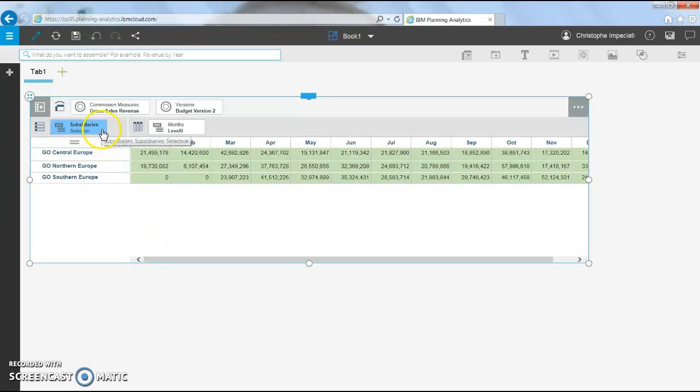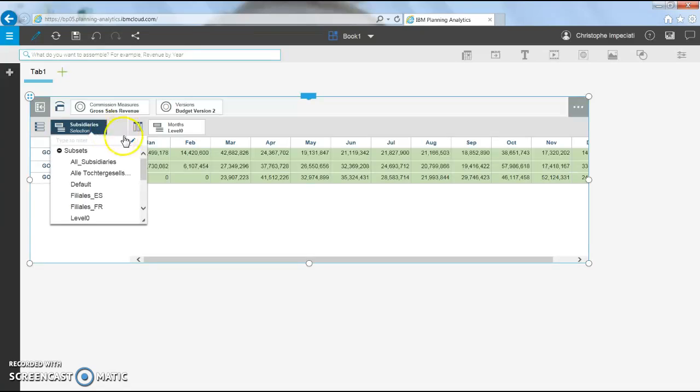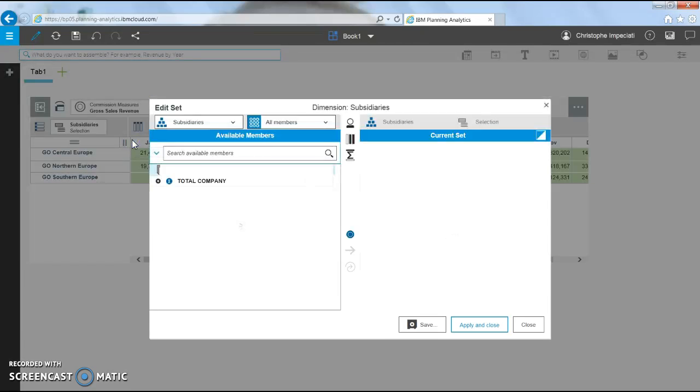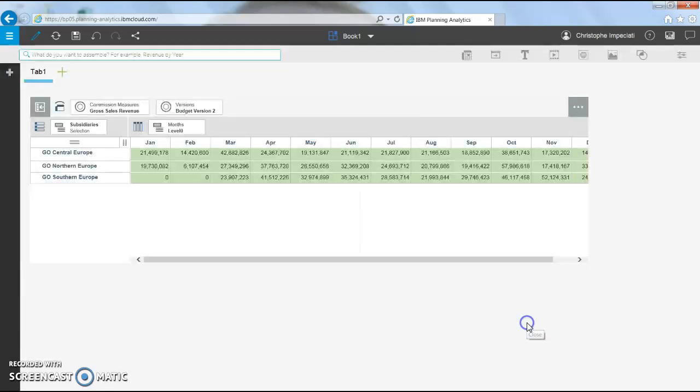Now let's see something else. If you click that dimension again, go into the subset editor again. This button in the middle, this is to display aliases and to use aliases. This is to display attributes and being able to select your elements based on attributes. And this is to display the total at the top or at the bottom of your hierarchical structure. I'm just going to close this window.